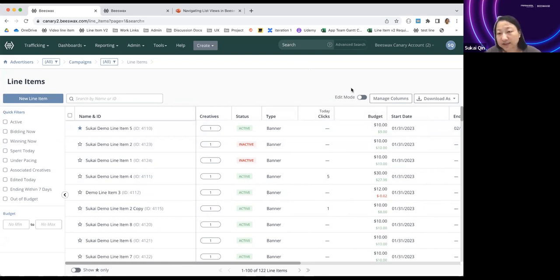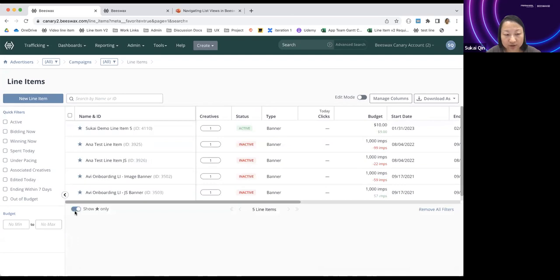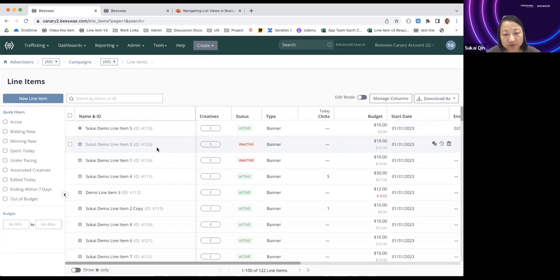The next thing we have updated is the new look of the main table itself. This is probably just the meat of it. There are multiple new features. For example, you can now select favorites. This way you keep things relevant to you so that you can use the show favorites only to filter things to the ones that you care about the most.